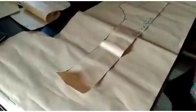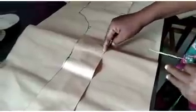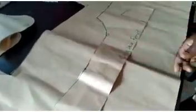But before I do that, I would like to call our attention to the style again. If you look at the style, the back is longer than the front. So the thing I will now do is to create the excess on the back pattern, and to do that, this is the center front.